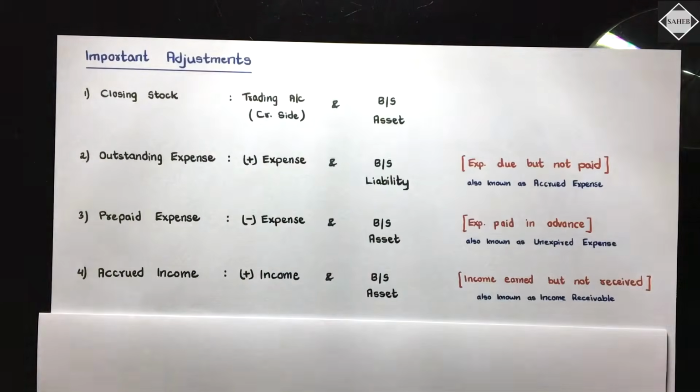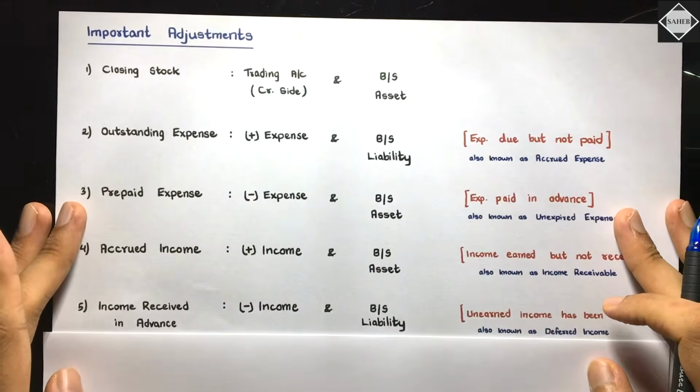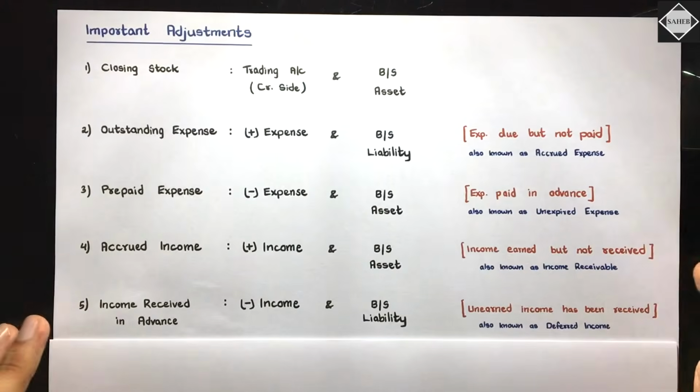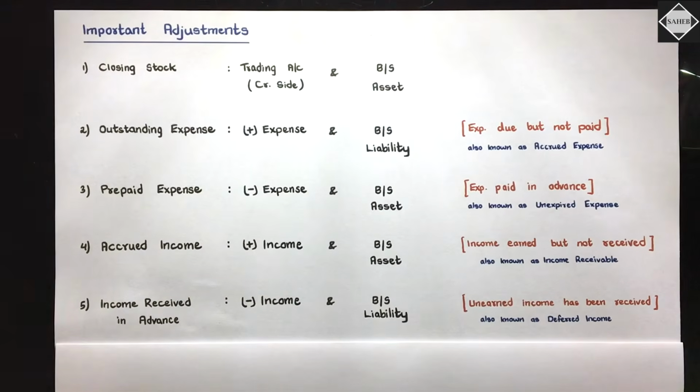That's what. Is that clear? Okay, moving on then. After accrued income, we have one more regarding this. Income received in advance. What is income received in advance? Income received in advance means we have not earned the income. We have no right to receive it, but we have received it.